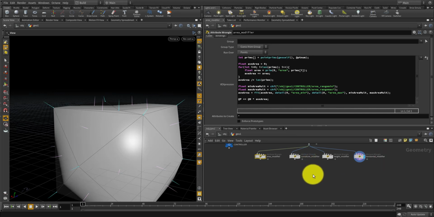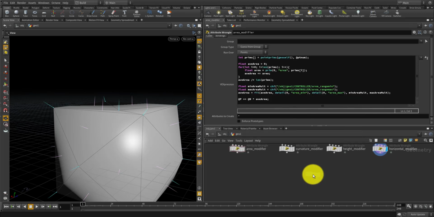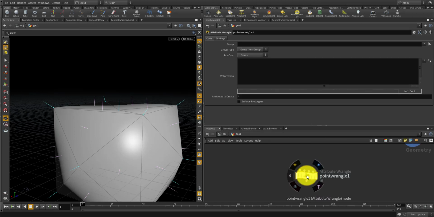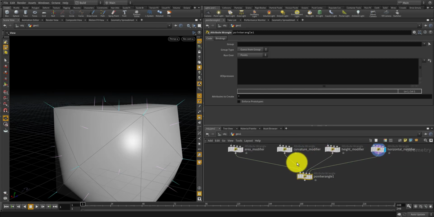Now, to do that, I'll give a point wrangle. And luckily we have 4 inputs here, so let's give all 4 values connected to each input.